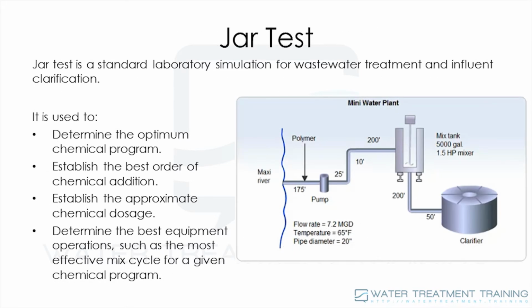The jar test is a standard laboratory simulation for wastewater treatment and influent clarification. Jar test is used to determine the optimum chemical program, establish the best order of chemical addition, establish the approximate chemical dosage, and it is also to determine the best equipment operations, such as the most effective mix cycle for a given chemical program.